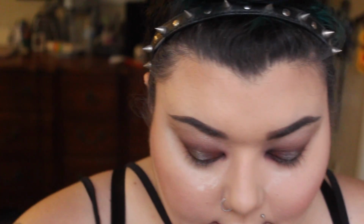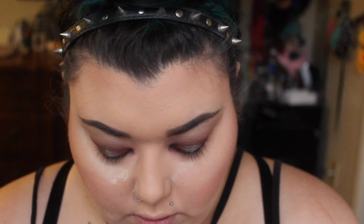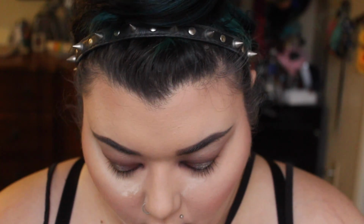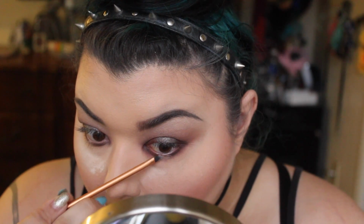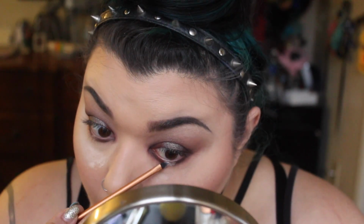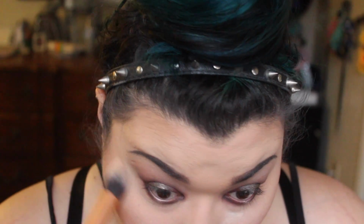Okay, now here's where the fun comes. We're going to add some of that highlight that we used before, what is it called, Harsh Stone White. So we're going to go back in and do that little centerpiece just to keep it followed through, balanced out. Am I making words happen? So now I'm just going to spray this little defining brush. I'm not going to mess with poking my eye out. And now I'm just going to take a fluffy brush and get rid of this bake we have left over.